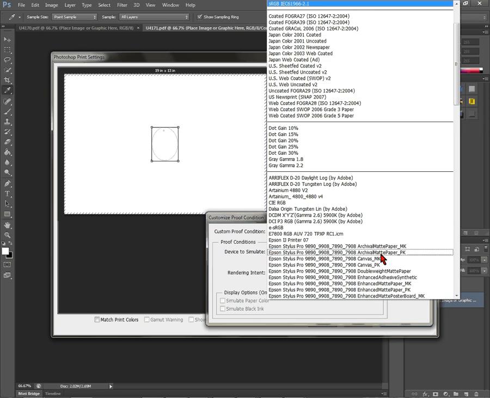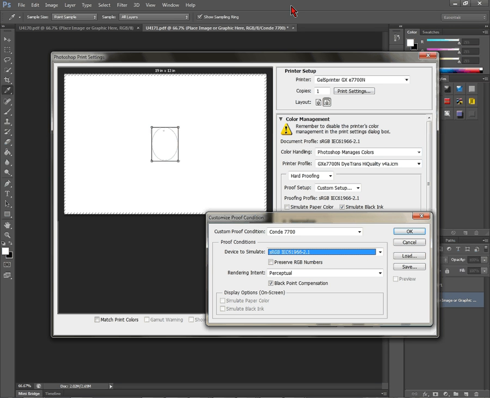If you don't see that, use your little arrow and get your flyout here opened up so you can come up and choose the sRGB IEC 61966-2.1. That's going to be your environment, an RGB environment. Our profiles are created with RGB. It's going to give you your best color match. Rendering intent is perceptual, and by default your black point compensation is checked.